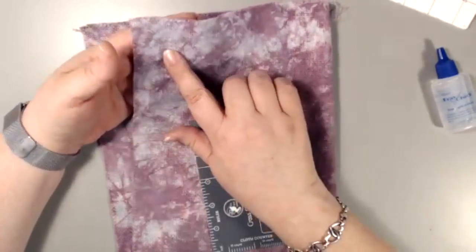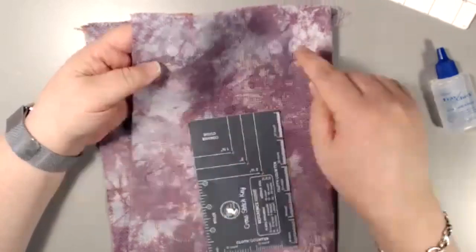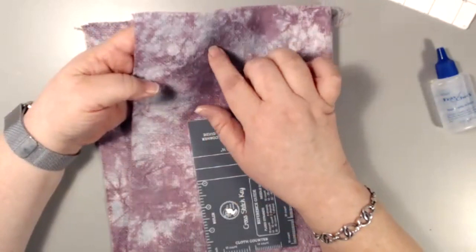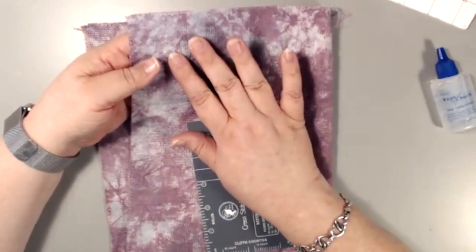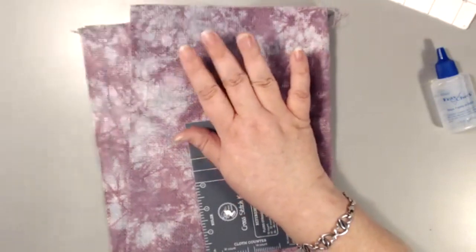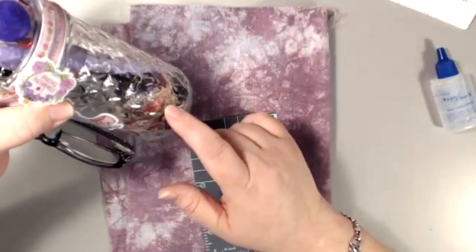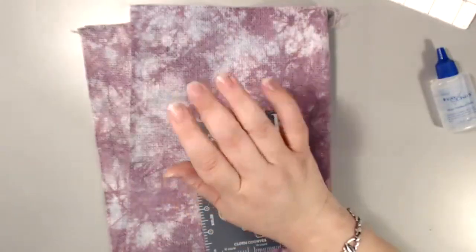I usually don't do a very big corner or a very big allowance because I'm stingy with my fabric. I'm also a floss miser. So I will dig in my orts jar. If I need 3 stitches, I will dig in my orts jar and look for a piece that's long enough to do my last 3 stitches, because I'm just tight that way.